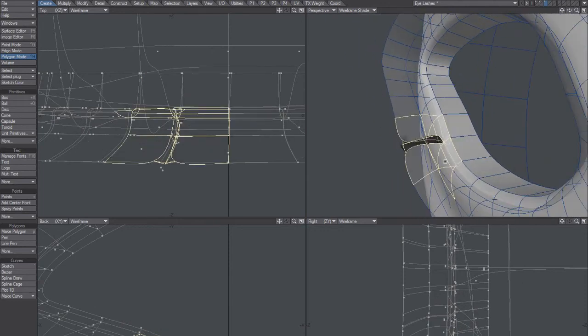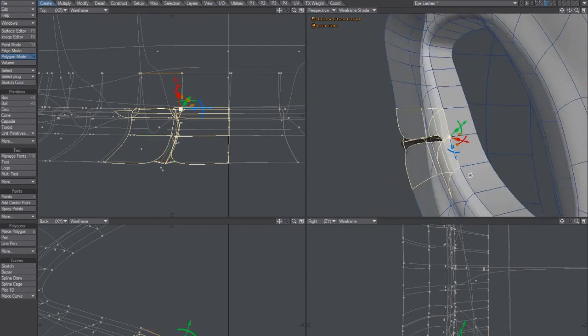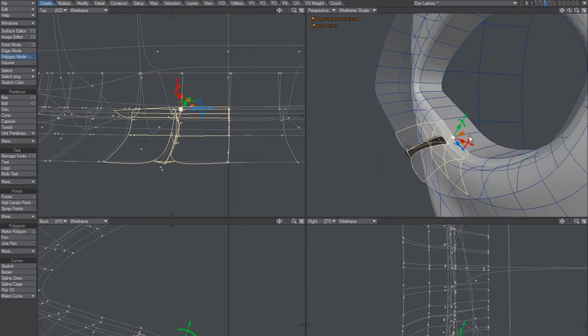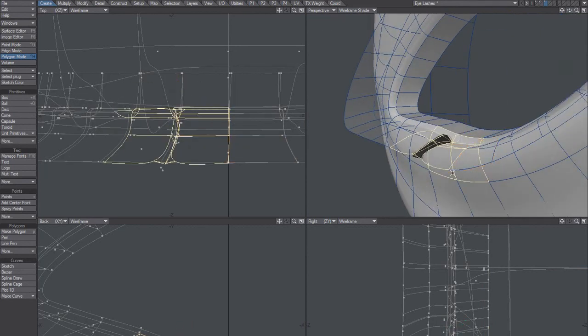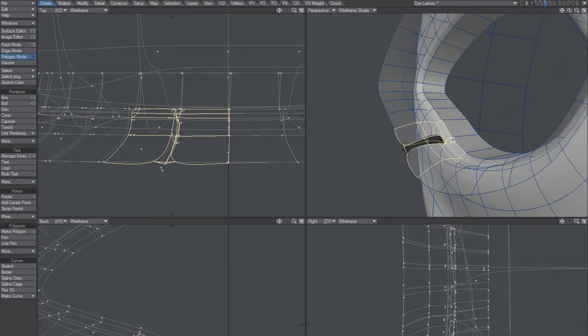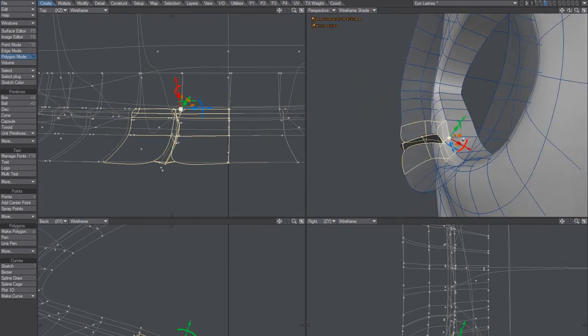Looks really bad here. But as you can see, it does rotate accordingly like it should. So when you animate this, it'll look great.